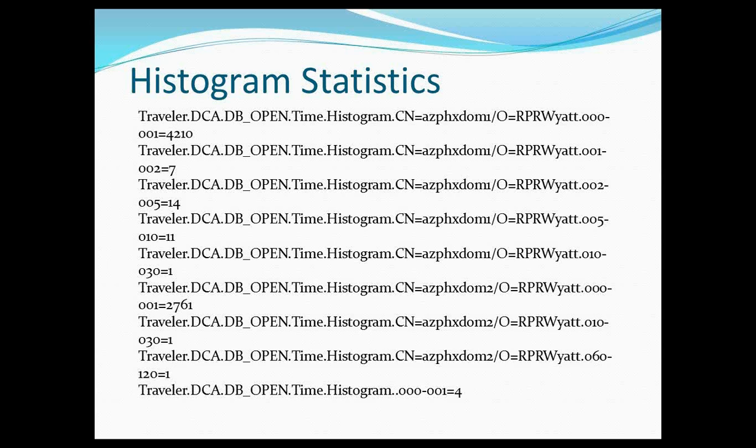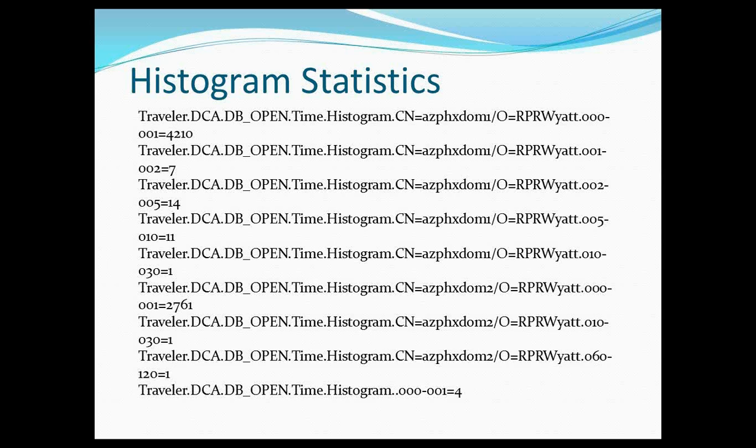So this is kind of a classic IBM thing in the sense that there's a lot of really good information in there, but it's really buried, and you'd have to be watching it very, very closely to notice, for instance, that all of a sudden there was a spike in the number of times that it took a given mail server to answer. Let's say all of a sudden that number in the 010 to 030 started to spike.